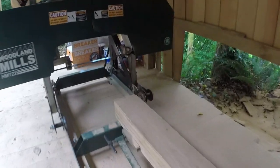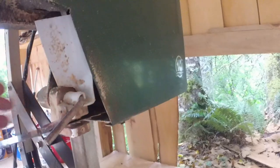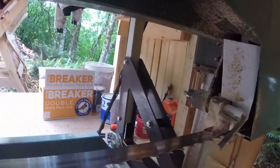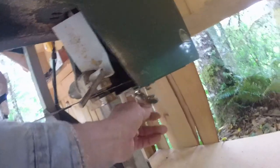I see slight room for improvement here. Got this gap right here in this funnel stuff right into the wheelhouse. However, the blade is clean as fresh out of the box. So now we're going to look inside and see what we've got.